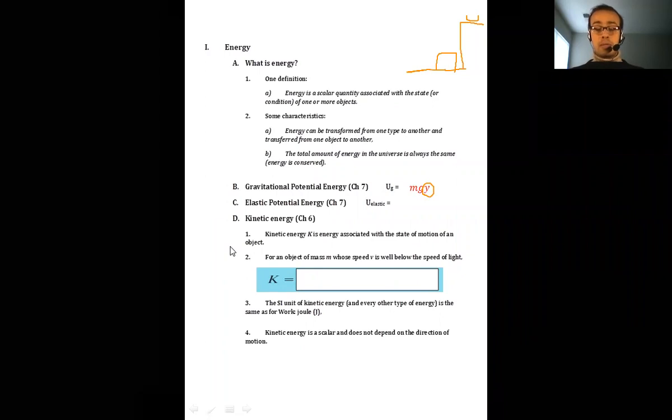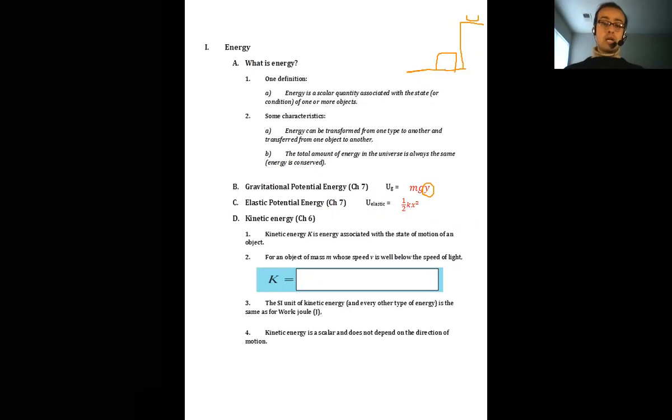There's also elastic potential energy. If you have a spring and you've pushed against the coils of that spring, and the spring can go sprawling and transfer a bunch of energy to whatever particle you've placed against the spring, that is elastic potential energy. And elastic potential energy is given by 1/2 k x squared. k is something called the spring constant. We'll meet that in the section after the next section when we deal with springs. And x is displacement from some zero point, some kind of neutral or uncoiled point, if you will.